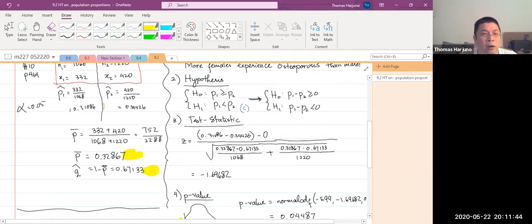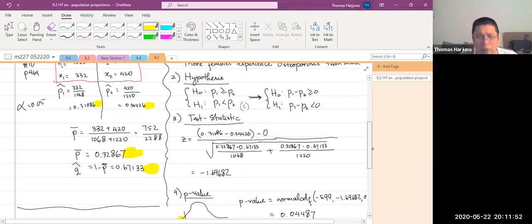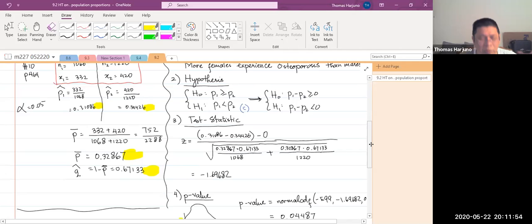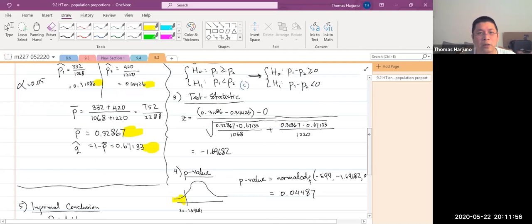And actually, I have rounding error also here, right? But Thomas, with that kind of rounding error, is it possible we get a different answer? It's possible, but it's an extremely small possibility. That possibility will be higher of getting a different conclusion if you round it to only 2 decimal places. That's why I want you to round more, 5 decimal places.